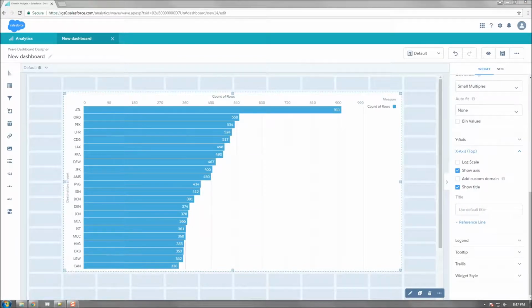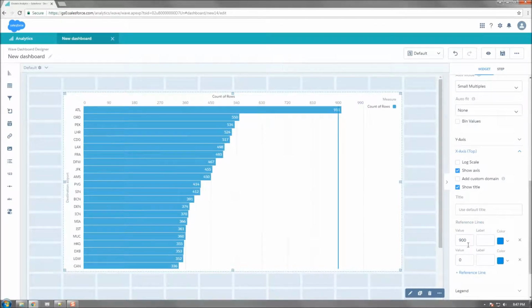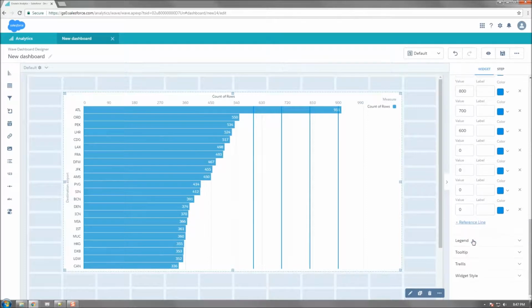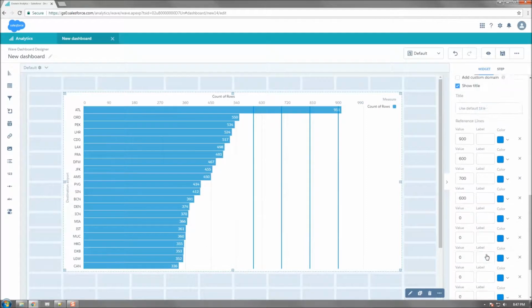Another highly requested feature was additional reference lines, and we got it. So how many reference lines can we have now? Well, let's find out. I'm going to put one at 900, going to put one at 800, 700, 600. How many can I have? Well, it's actually a pretty simple answer here. I can actually have enough reference lines to break the UI. That's right, we have all of the reference lines to the point where we're actually extending the maximum render height for this portion of the panel. That is so cool. All the reference lines you could ever want.